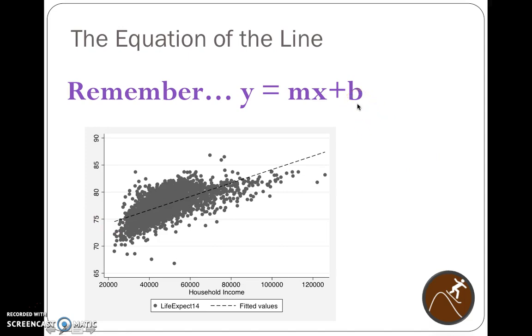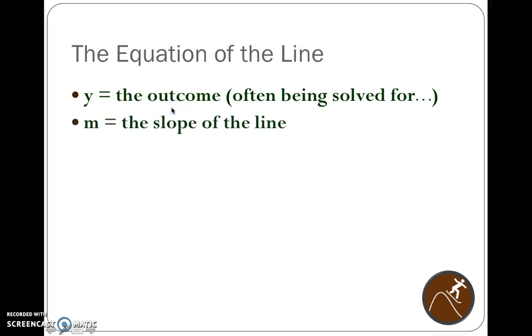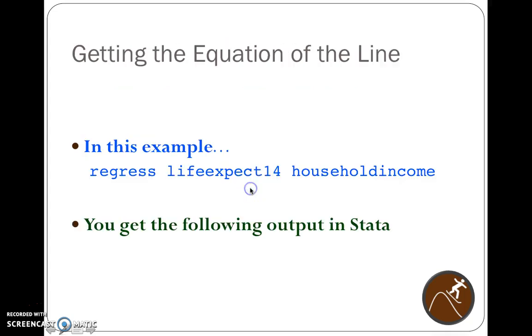In stats we'll call that a constant. So I'll explain that here more in a second. So the equation of a line. You want the equation of a line. Remember, y equals mx plus b. y is what you're trying to figure out. It's what you're solving for. m is the slope of the line. x is the value of whatever variable you place on the x-axis, using the same units of whatever's on the x-axis. b is the y-intercept. So y equals mx plus b. The y-intercept is where that line crosses the y-axis.